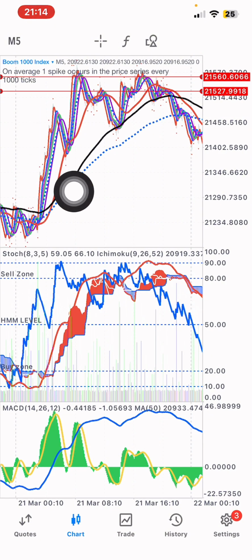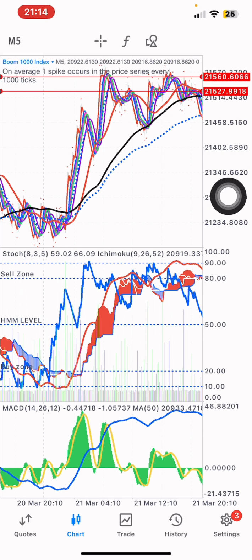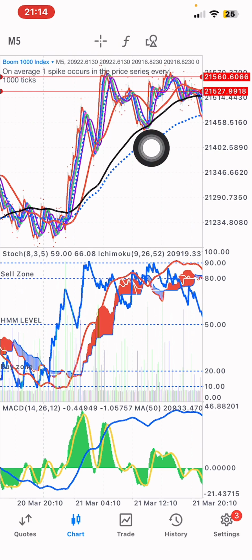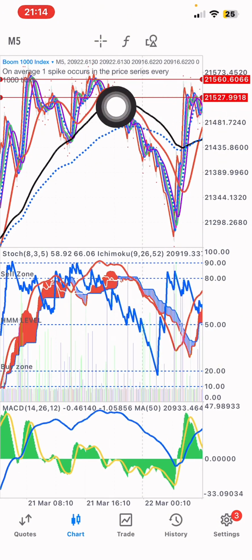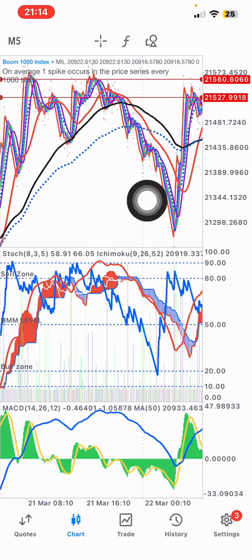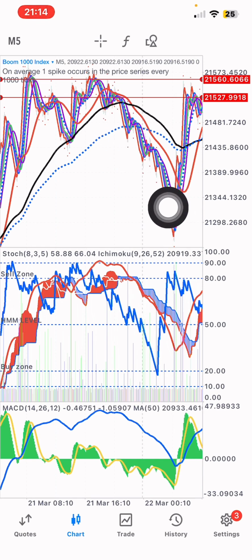So now, what I want you to understand is that if you look at this market now, what this market is doing is trading higher highs, higher lows, higher highs. Look at it. Higher highs, higher lows, higher highs. Instead of the market continuing higher lows and higher highs again, what happened? Look at it. Just imagine. The market broke to the downside. You see, the market broke to the downside.